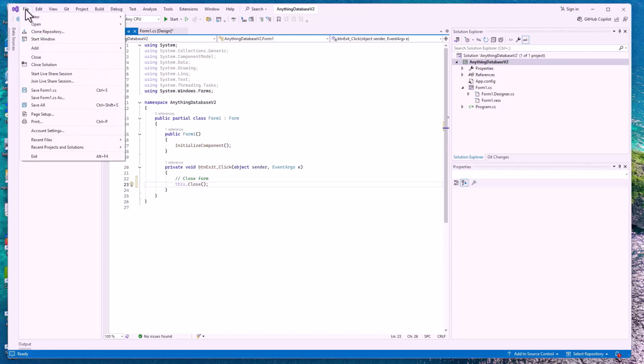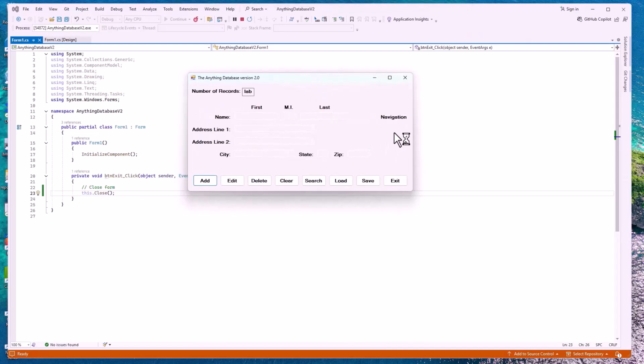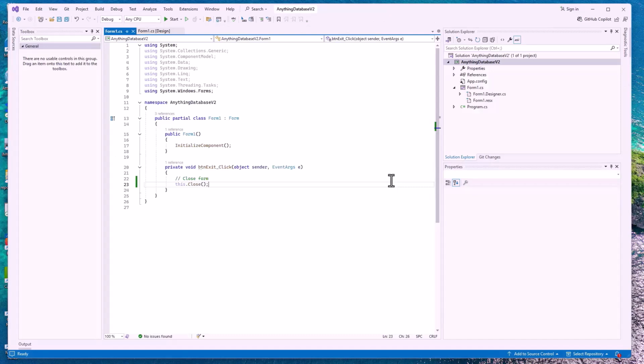Do a file save on this real quickly. Do a run. And you can see our application comes up. You cannot see any navigation. The fields that are going to hold text data, you can't even type in there. They're just simply put away because we haven't turned anything on. Our buttons are all here, so we can do all this kind of stuff, but that's all that's going to happen at this point in time.